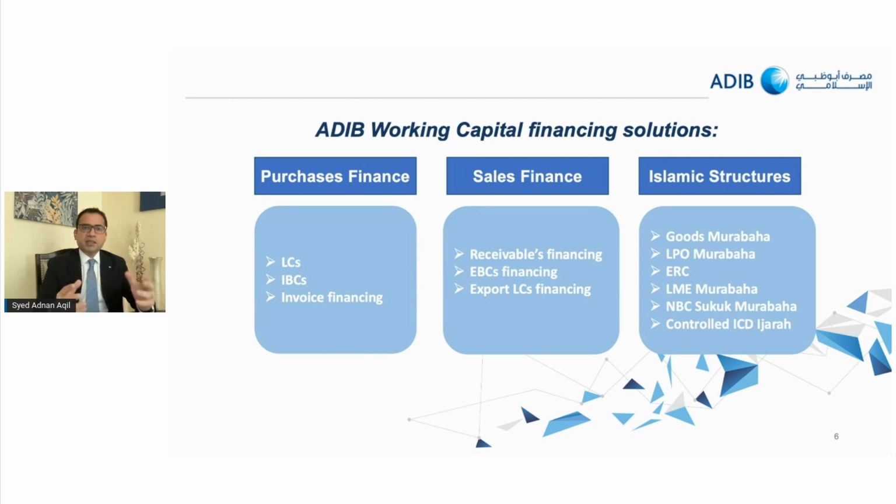So there might be a customer who deals under import. So LME can be used, LPO Muraba can be used if he is doing local goods, Muraba with and without agency. So it's more detailed. So if a customer does get qualified, we'll sit with him, we'll understand, and we'll explain to him the structures and the rationale behind adopting that structure.